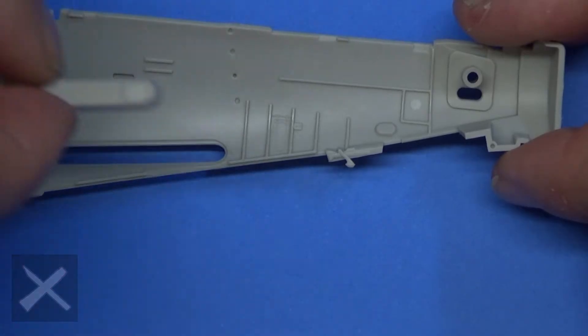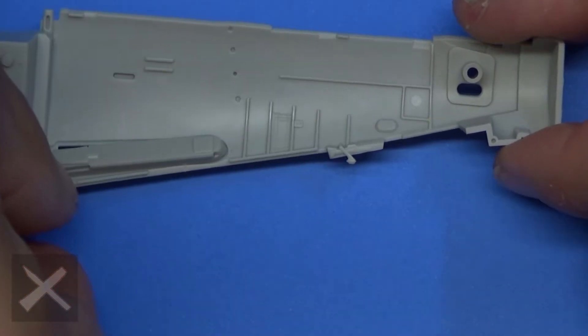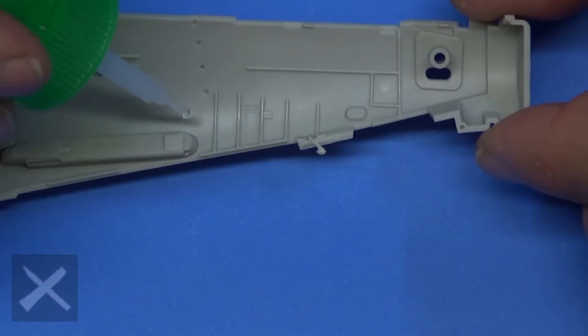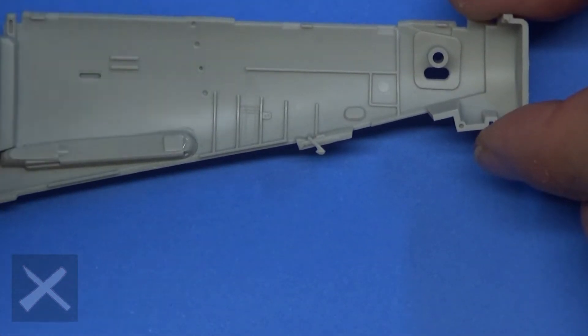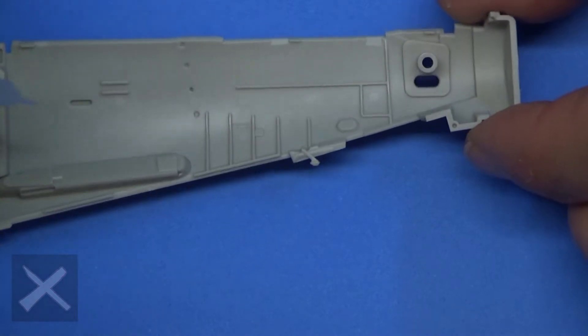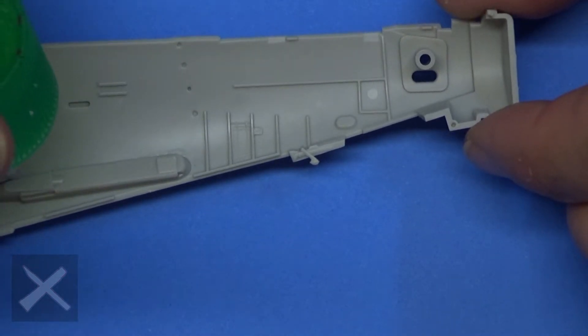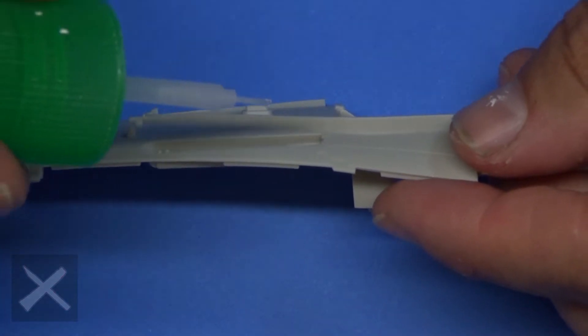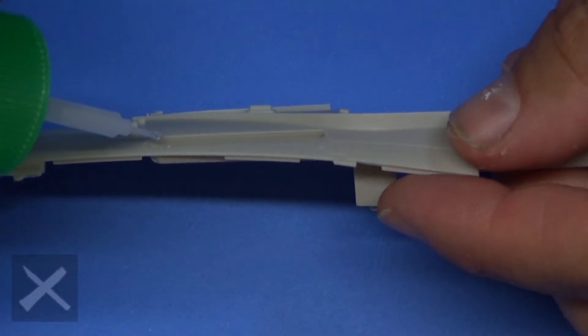This is a refueling probe. You have an option to have that in or out. I made mine to go out. By the way, we've got a new Facebook group called Plastic Model Builder. Check that out. Don't forget to subscribe, comment, and like. We always do a live chat for every premiere and I'm usually there 95% of the time.